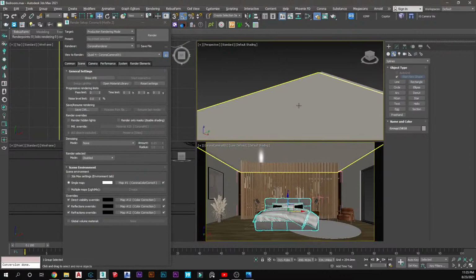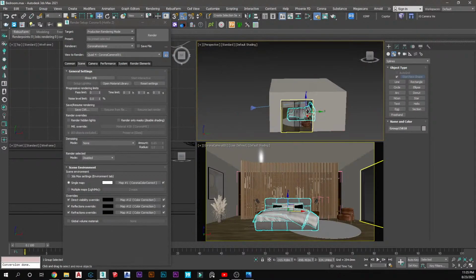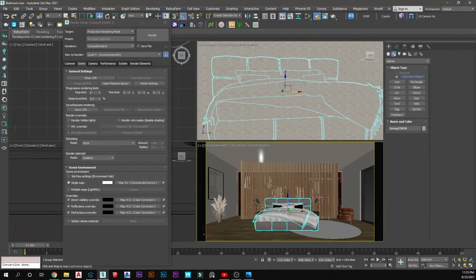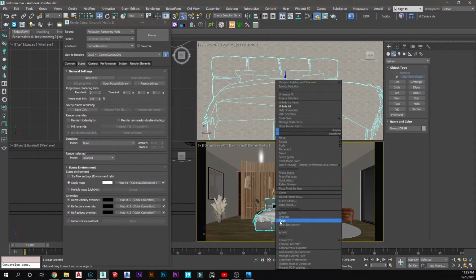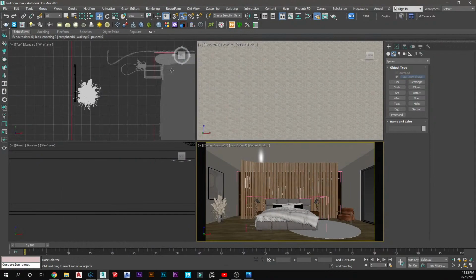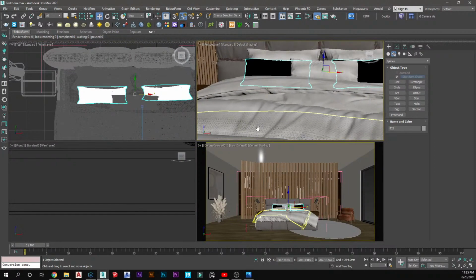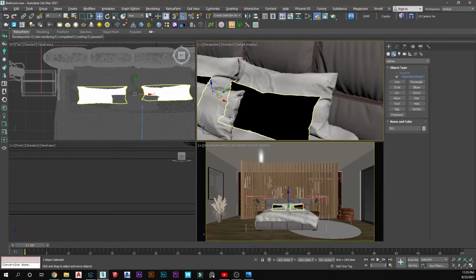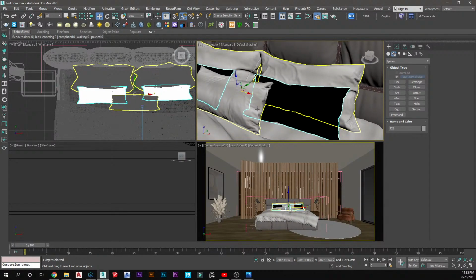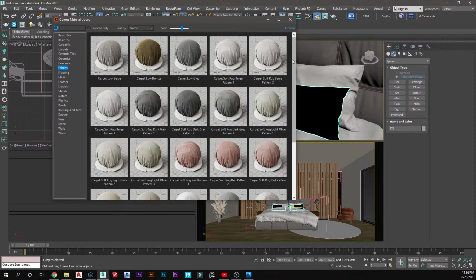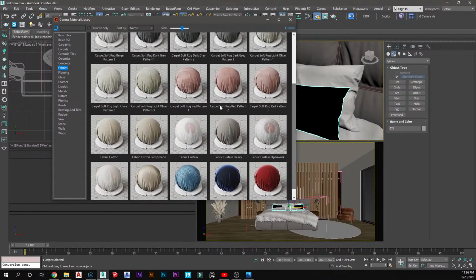I need to correct the pillows, and that will be the last part of the bricks.